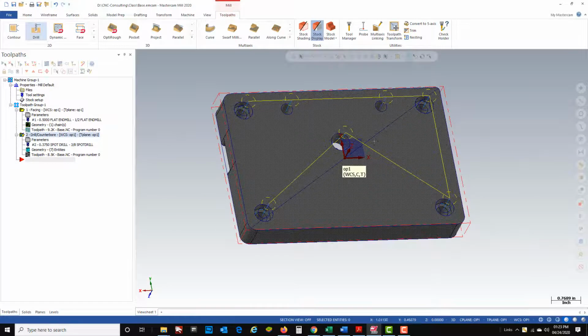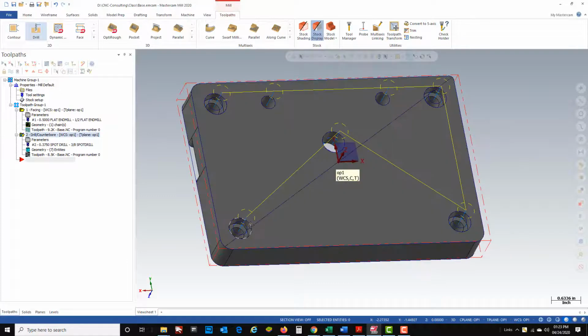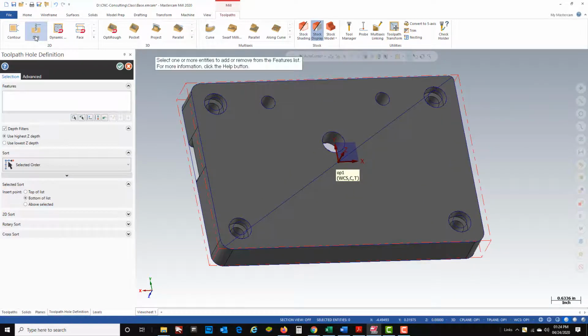Now our next tool path, I want to go ahead and drill the 5/16 holes, which are the tap drill for all of these holes here, because they're all going to be 3/8-16 tapped. So we're going to select a new drill, and I'm going to start with these 4 outside holes. Even though these top 2 holes are also 3/8-16, they're going to go all the way through, so we need to make them in a separate program. Select those 4 holes, green check.